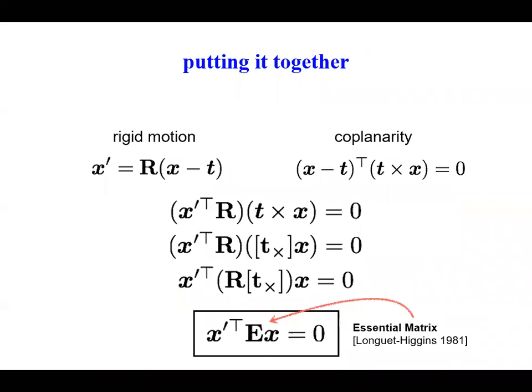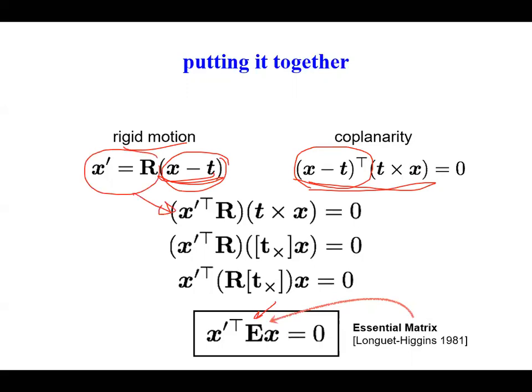We also proved how we can get this E matrix when we took the coplanarity equation and then just plugged in from the rigid motion what x minus t is. Here I have x minus t transpose. I know the x minus t. We proved last time how we can get this, which is particularly that, multiplied by this. We just showed that this cross product can be transformed into the multiplication of two matrices. And we just do the math correctly. And I have x dash transpose E x, and this we call the E. The E is a rotation and a translation.